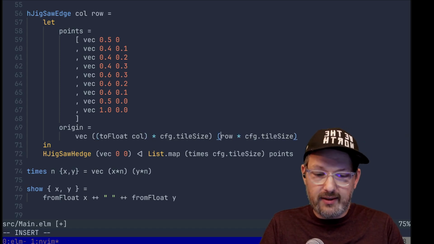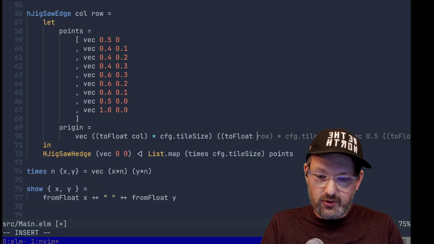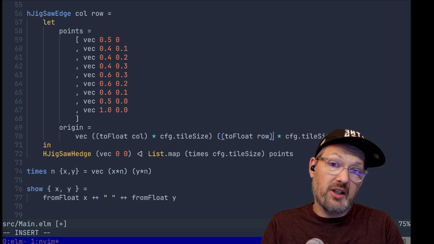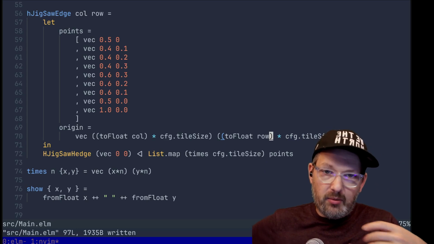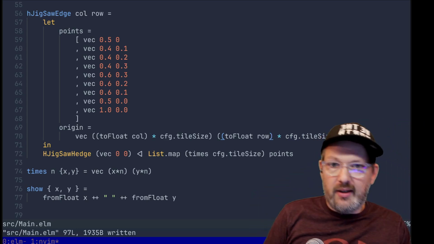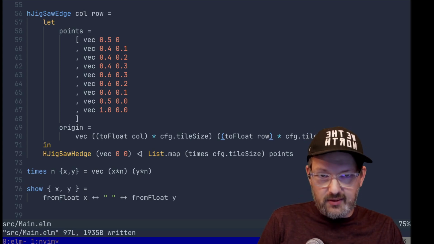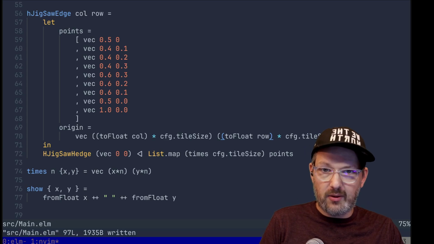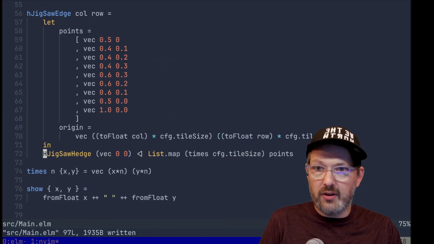Everything is explicit in Elm, which takes some getting used to if you're programming in languages where this is auto boxed or converted. But I prefer giving these extra 7 letters to be explicit over the errors that you get in large applications where this happens automatically. So now we have a new origin.